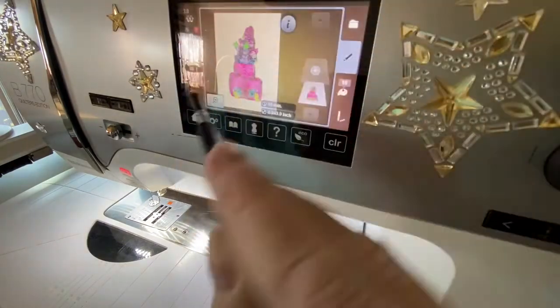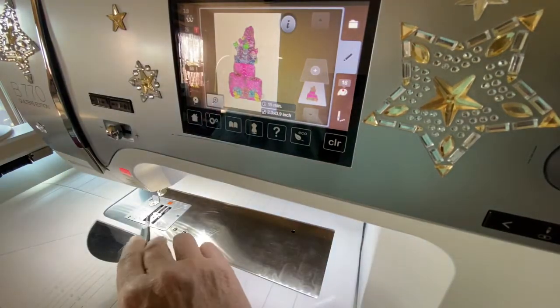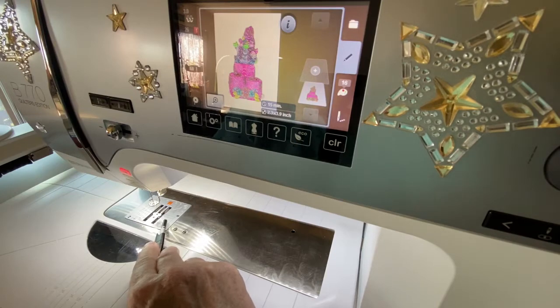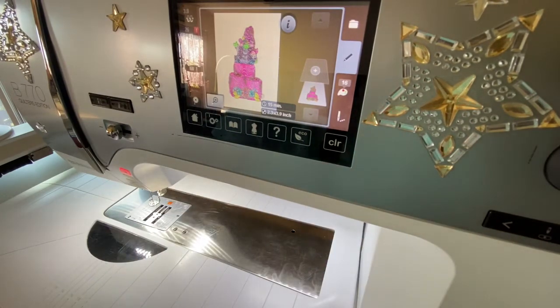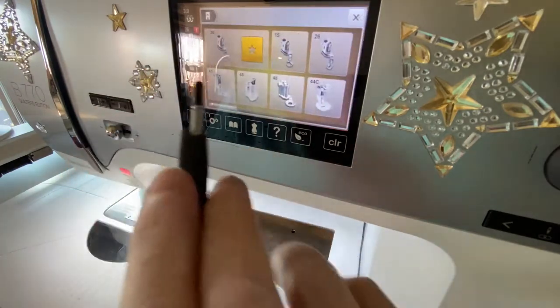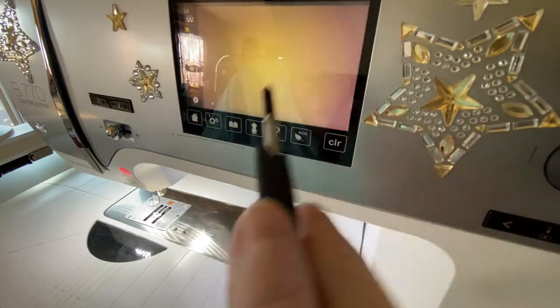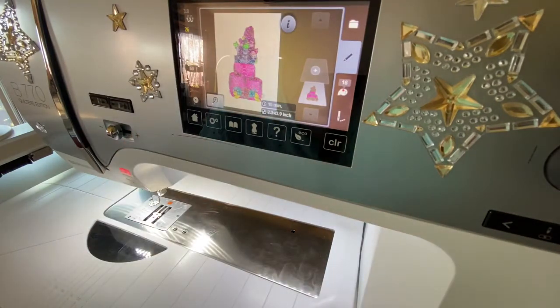It thinks that I'm using the wrong foot, even though I do have my 26 foot on and my single hole stitch plate. It thinks I'm using the wrong foot because I just finished sewing a garment type project and I haven't changed it yet. So let's tell the machine, yes, I do have my 26 foot. Yes, I have my, it likes the 0 millimeter stitch plate, so we're ready to go with that.